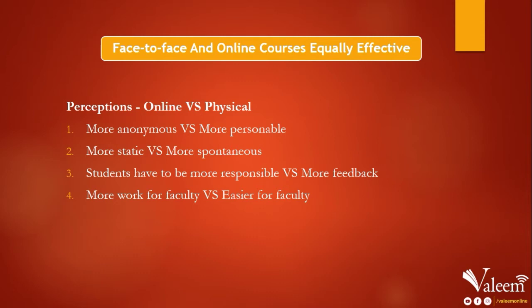In online courses, students have to be more responsible, versus feedback in physical ones. Students are required to focus more and pay attention in their online courses, whereas physical courses are more feedback oriented. There is more work for the faculty in online courses because they need to prepare the content beforehand. They need to have the PowerPoints and the soft copy content. Whereas in physical classes, they can directly write on the board and start delivering the lecture.